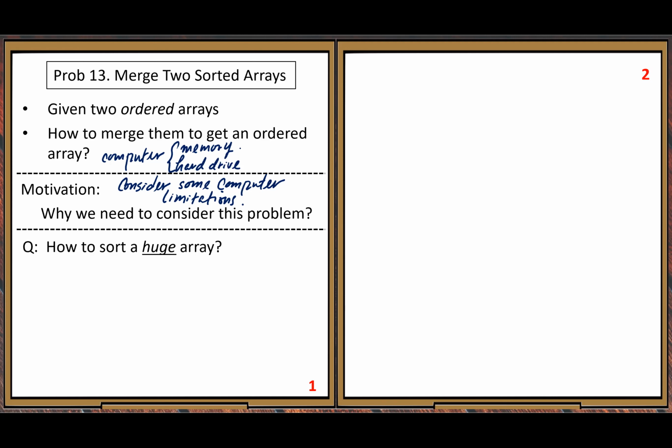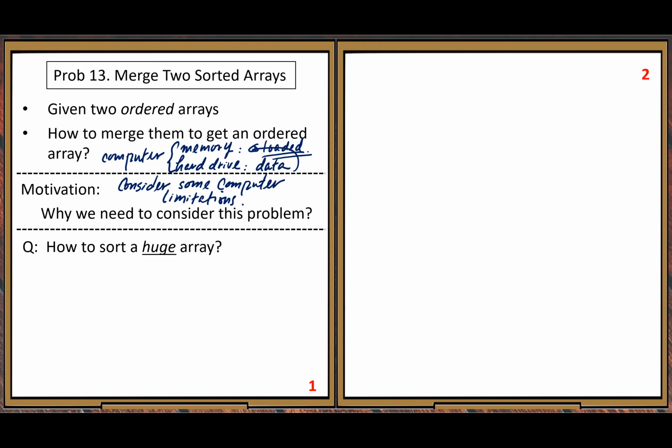The data is originally stored in the hard drive. So our array, that's our data, is originally stored in the hard drive. But in order to do processing, the data needs to be loaded into the main memory for processing.